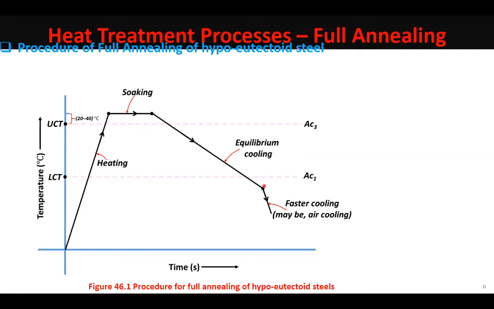But this makes the productivity of the furnace very poor, because the furnace would remain occupied for this long period of time. So what you can do is you can have good heat insulating material containers. You can take out the specimens from here, and very quickly you can transfer them to those heat insulating materials.